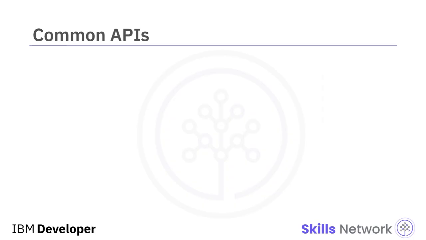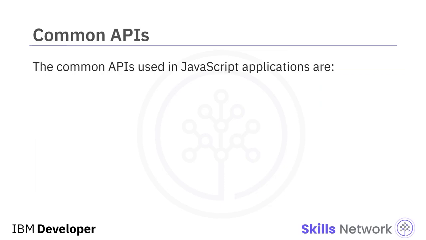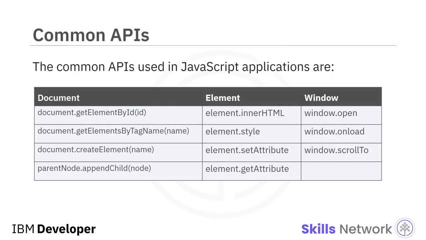The DOM Level 1 core and Level 1 HTML specifications have too much detail for one unit. Instead, the remainder of the unit focuses on script functions and properties that are commonly used when working with HTML pages. Some of these common APIs used when accessing HTML DOM elements in web pages are seen on the slide. DOM elements are reviewed next.